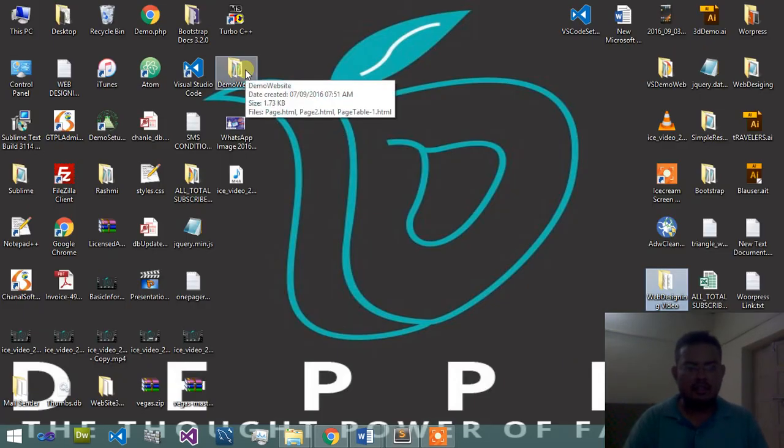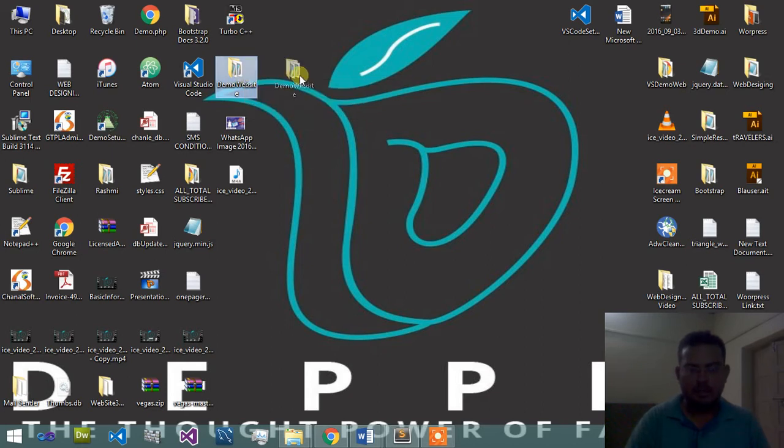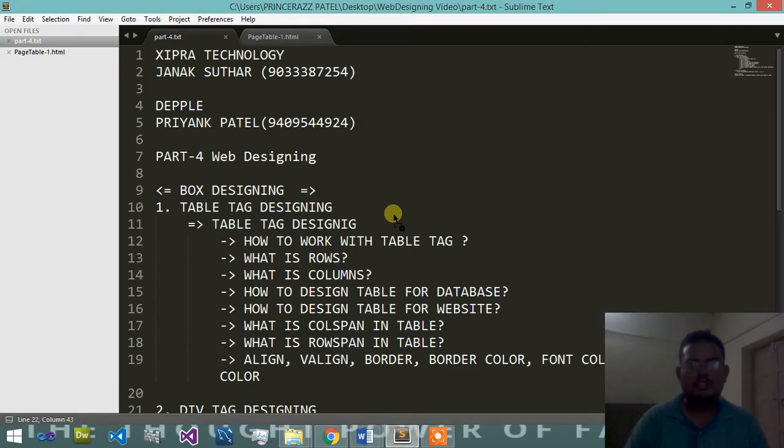I created a folder on the desktop in the last video. So I open it in Sublime, click, drag and drop into Sublime, and I can see the demo website folder in the left sidebar. In it I have 3 files created in the last video.